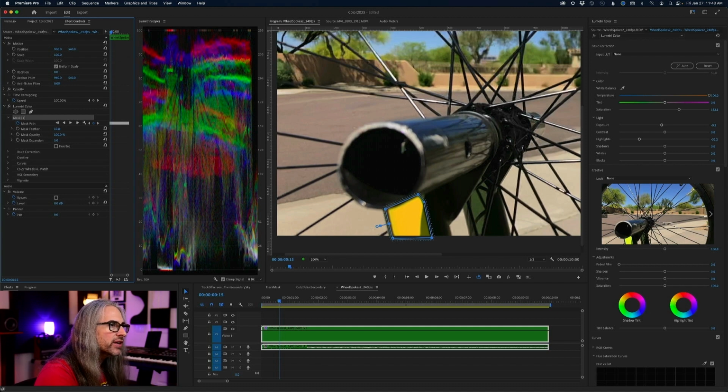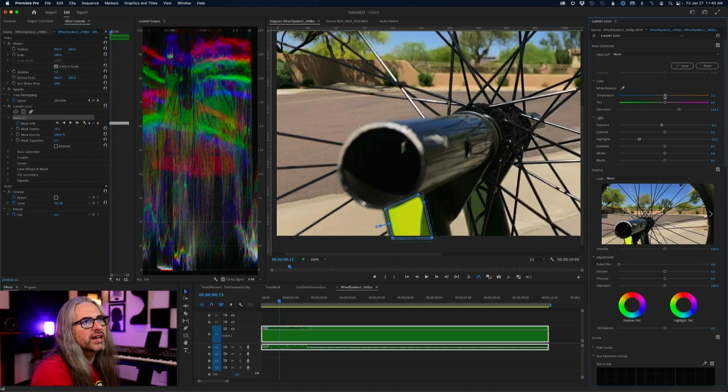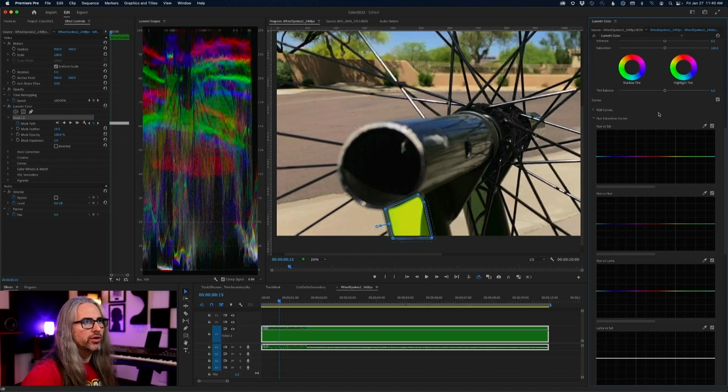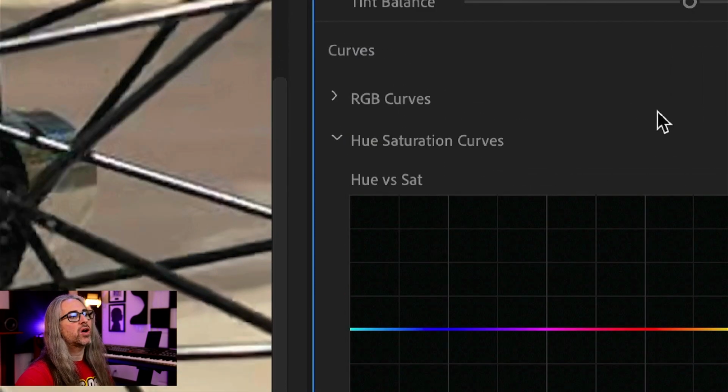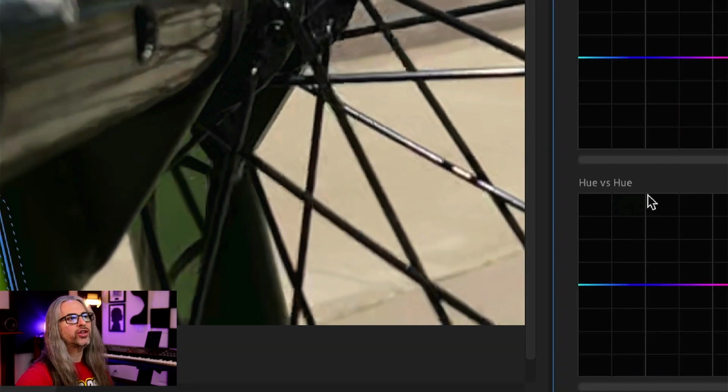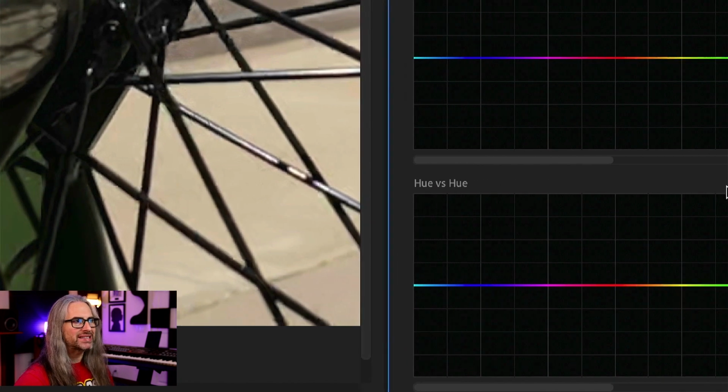And then I can also feather it to smooth what it's doing at the same time. Okay. Now again, maybe this is not necessarily the ideal thing that I want to do here. You get the idea. Now, if I wanted to actually change the color with a little bit more precision, this is where we could do something using our hue saturation curves, also known as selective color. And here we have something called hue versus hue. And what that means is it's going to allow you to adjust the actual hue of an existing hue in your shot.